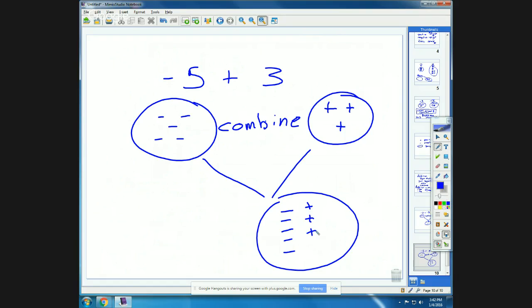Then the question is, after I combine, there was one catch on addition of integers. It was combine and count. We had to actually count to figure out what the total was, the sum. So how do I count this up to come up with a total? Or what should I do next? Some of these are zeros, right? So we could identify, hey, that's a 0, and that's a 0, and that's a 0. And so finally I can count and name this as -2 as the sum.